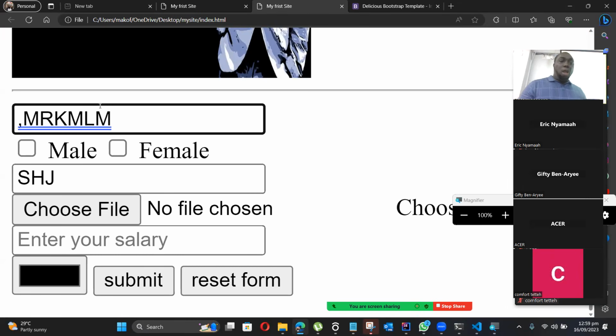So for all of these, the value property is left empty so that you can type what you want. But for the button, we type in the value property. Why? Because a button doesn't have a placeholder to be displayed and to disappear. So for us to show what we want in the button, we type it inside the value property.